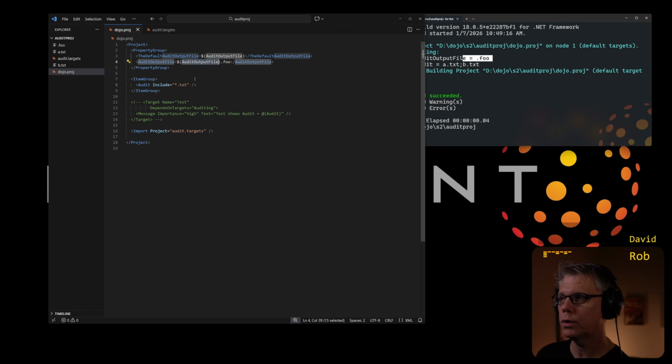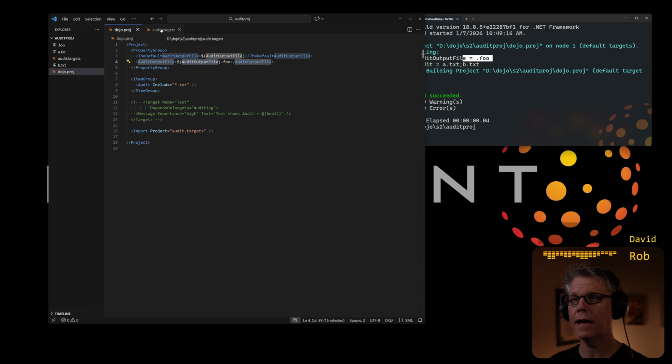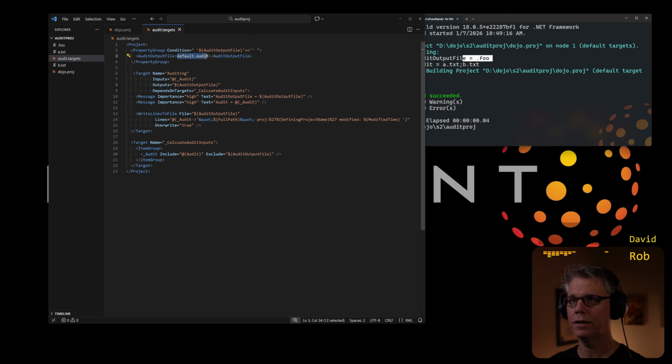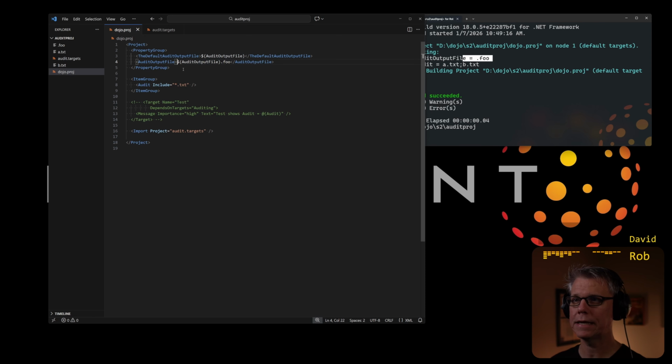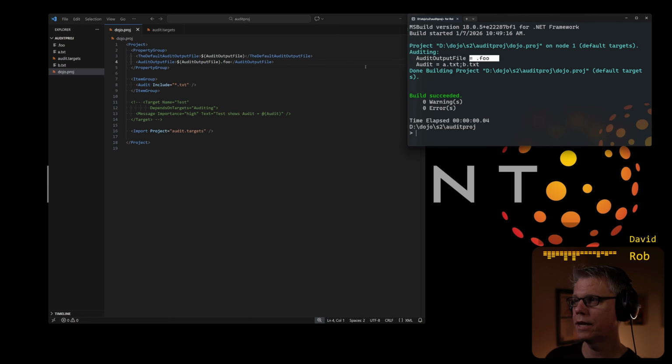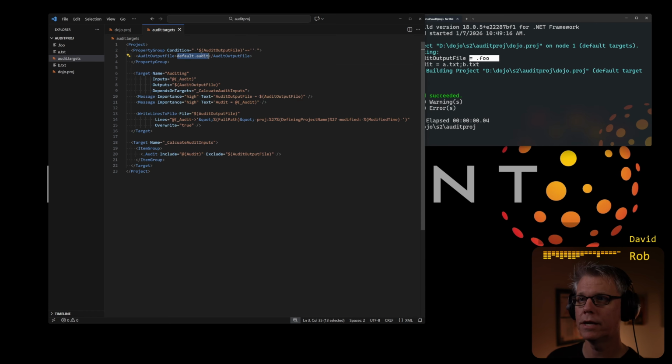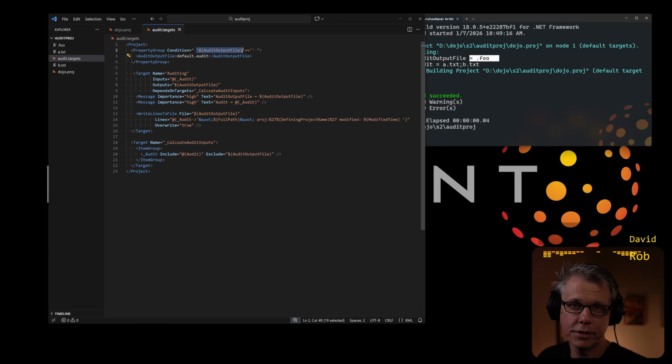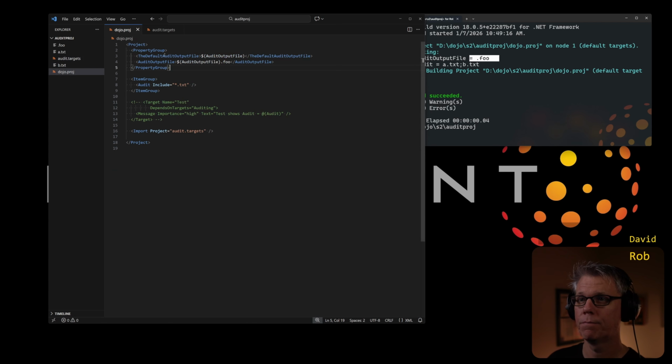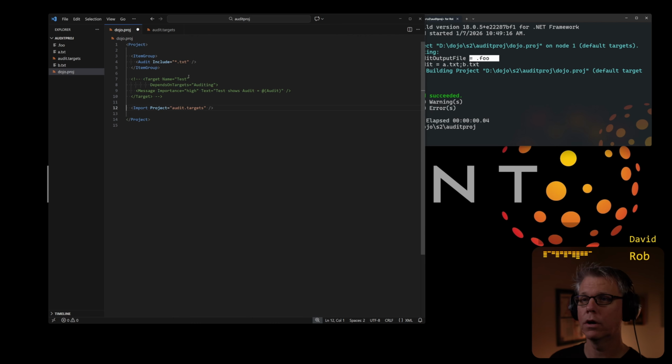I was trying to have it be the default value. I was trying to get whatever the default was, plus the .foo on it. But I couldn't, because I set it to .foo, and then when the import ran, it said, "Oh, well, this is already set, so I'm not going to set the default," and it doesn't work. And you're like, "Oh, okay. Well, that means I have to define this property after this import." Okay, I can do that. I can bring it all the way down here.